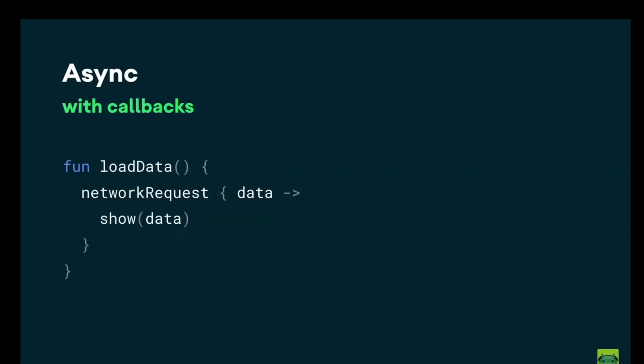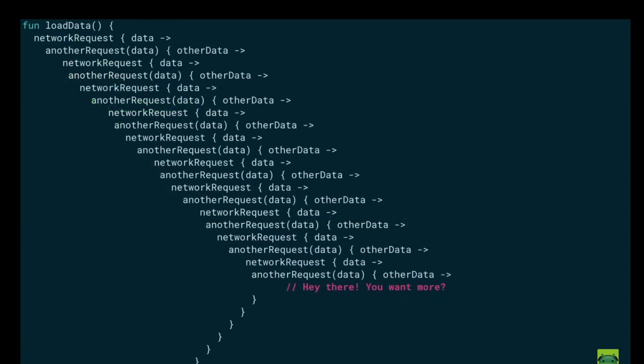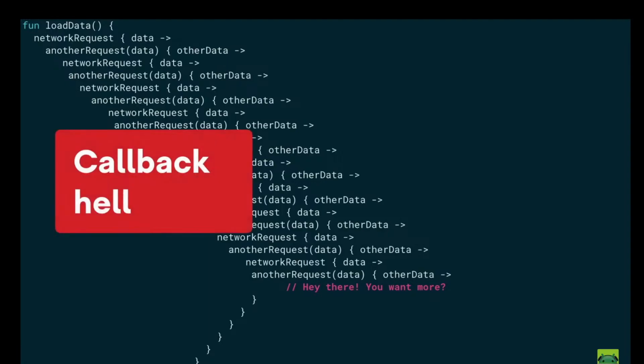So while callbacks might be an okay solution for some use cases, they have some problems. First thing is that now this is a simple function that just makes another request and displays something on the screen. But now the logic can get complicated. We can start adding a nested network request after the other one happens, and then we can add more stuff. This is what becomes the callback hell. Whenever there is a lot of indentation, error propagation might be difficult. You have hard-coded posting to main thread whenever something happens, and you might not want to do that.